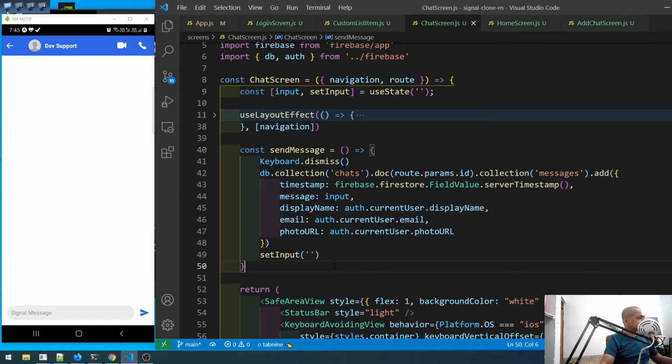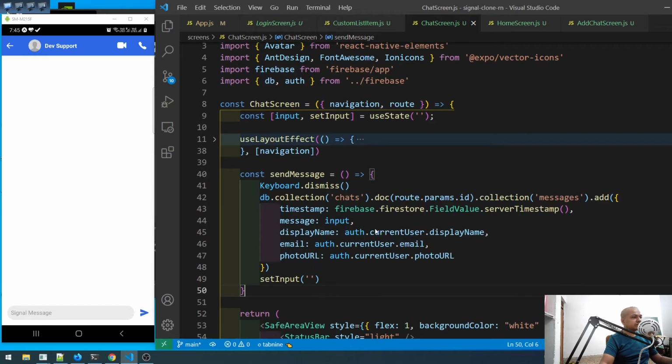Okay, now we'll also show all the messages on the screen which are already there, and for that we will use that useLayoutEffect again. First let us make some state for that.